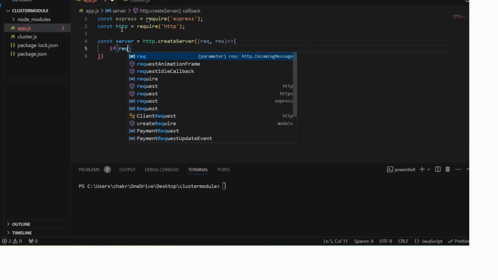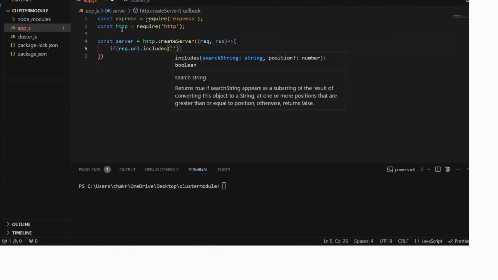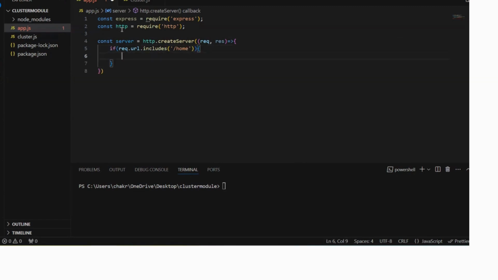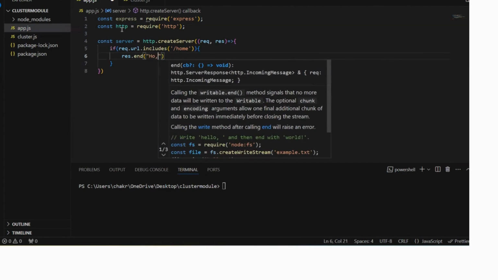If request URL includes home, then res.end, it will simply print home page.